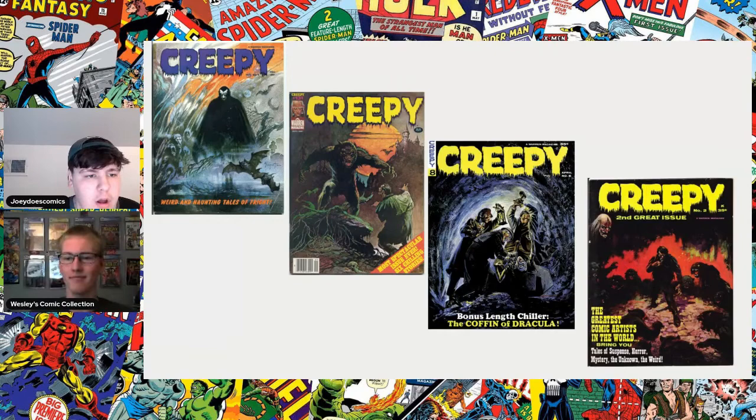Next books — these are going along with the Warren magazine. This is Creepy now. As you can see in the top left, we have that great Dracula cover. I absolutely love it. This is Creepy number five — you see the Dracula in all black, he looks creepy as hell. Then we have the swamp, walking through the swamp, with the bat in the bottom right. And if you look to the left and down from Dracula, there are these faces coming out of the swamp. And just to the left of Dracula, there's smoke coming up with the fire — super crazy cover. Definitely some classic Bram Stoker Dracula vibes off that one.